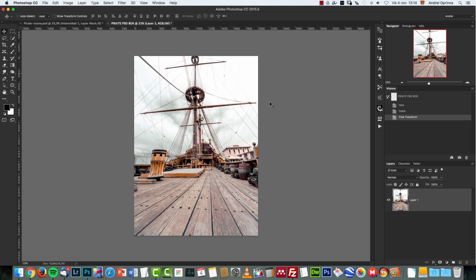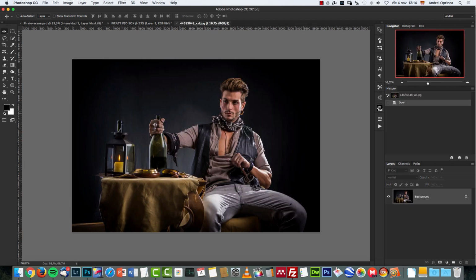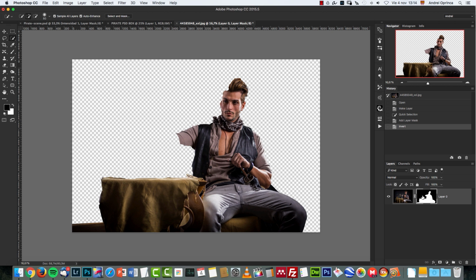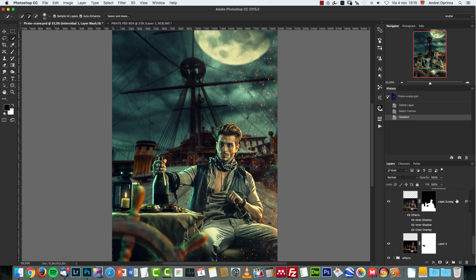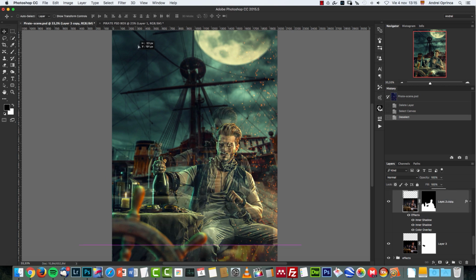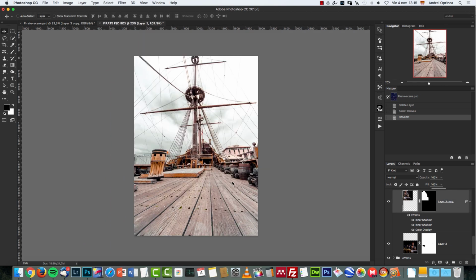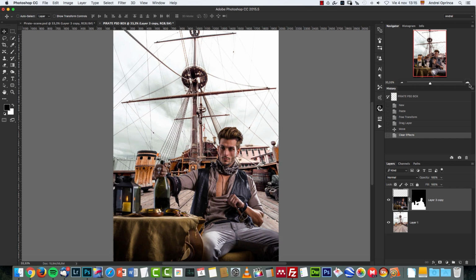Position, but for that we have to add our pirate here, because that will help us create a better perspective. Use the quick selection tool to create a raw selection around this, or you can use the pen tool if you're patient enough. After you create the mask, don't apply it, just keep the mask because we need this black background. I'm gonna grab my pirate from here because it's already extracted and masked, so I'm gonna move it right over here. So this is my pirate extracted.